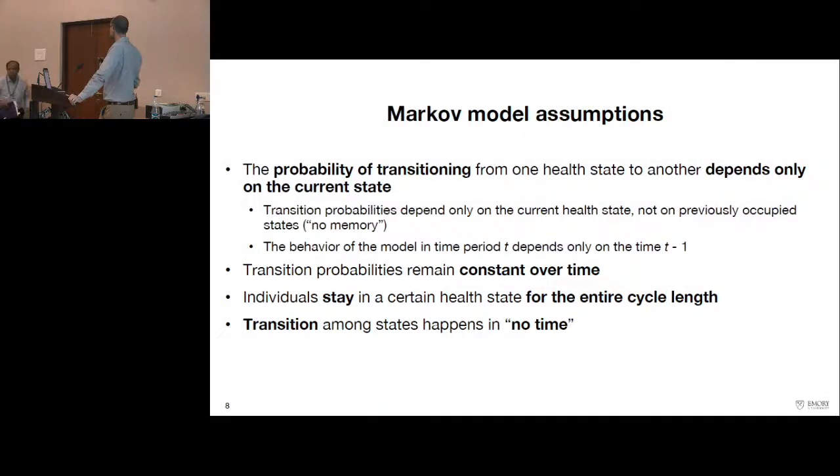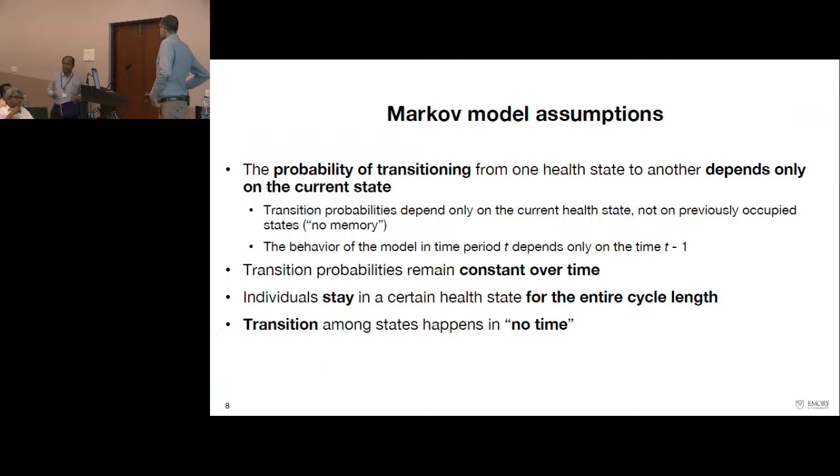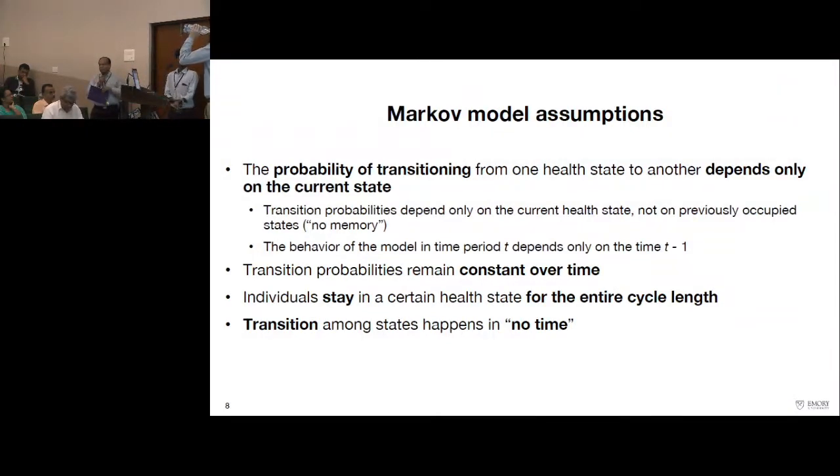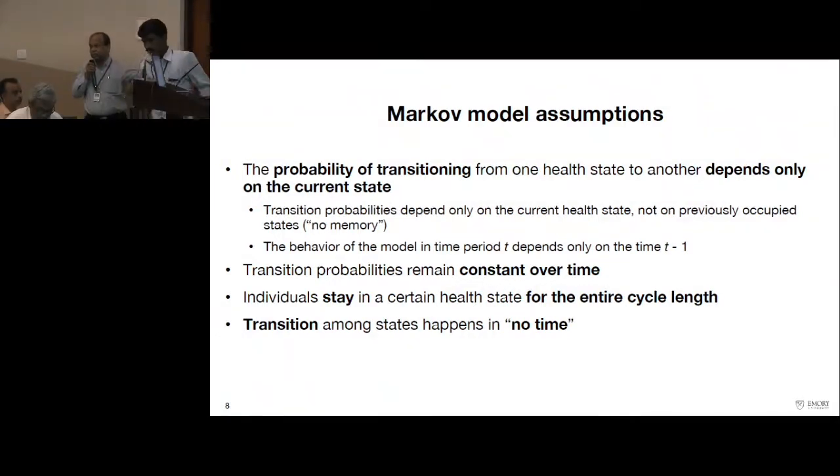Usually the Markov model concept tells you the state of disease today depends on the immediate earlier stage. So no matter what the history is, T minus 2, T minus 3, T minus 4, it doesn't depend on those things. So the value X_t, given X_{t-1}, the immediate earlier stage, is equal to X_t given X_{t-1}, X_{t-2}, X_{t-3}. The whole lot of history is not important. That is an important assumption we have in the Markov model.